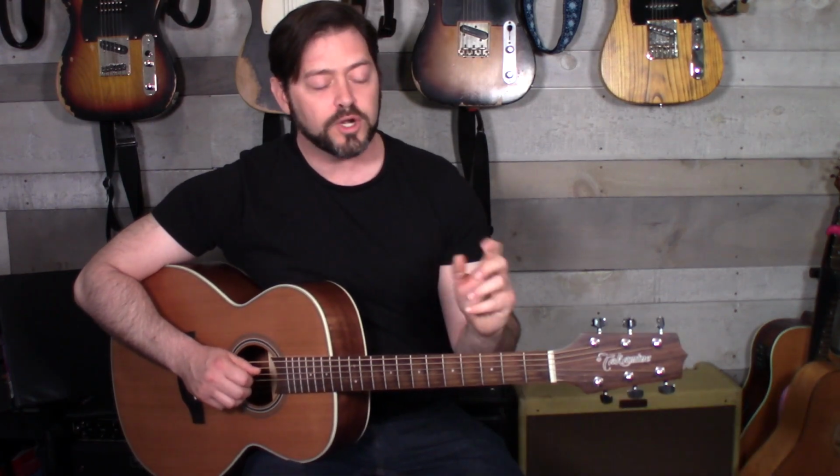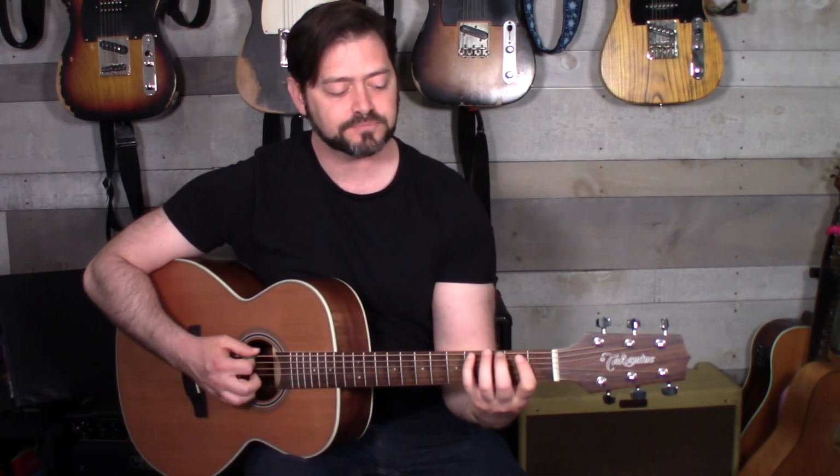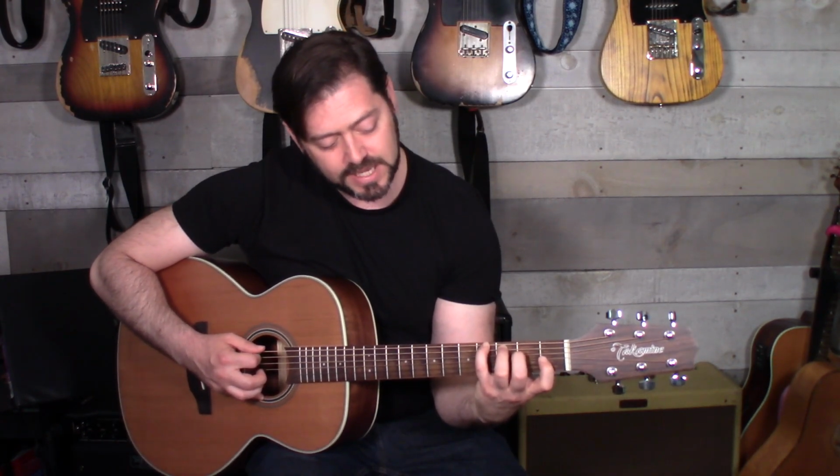The next one I want you to do is to go the opposite way, because when you're playing chords, a lot of the time your fingers are this way, not this way. So it's good to get used to holding them in different positions. So we're doing the same kind of exercise here, but you've switched the order around. Your 4th finger is going to be on the 6th string. Your 3rd finger is going to be on the 5th string. Your 2nd finger is going to be on the 4th string, and your 1st finger is going to be on the 3rd string. Again, 1 finger per fret, that doesn't change. So it would look and sound like this.